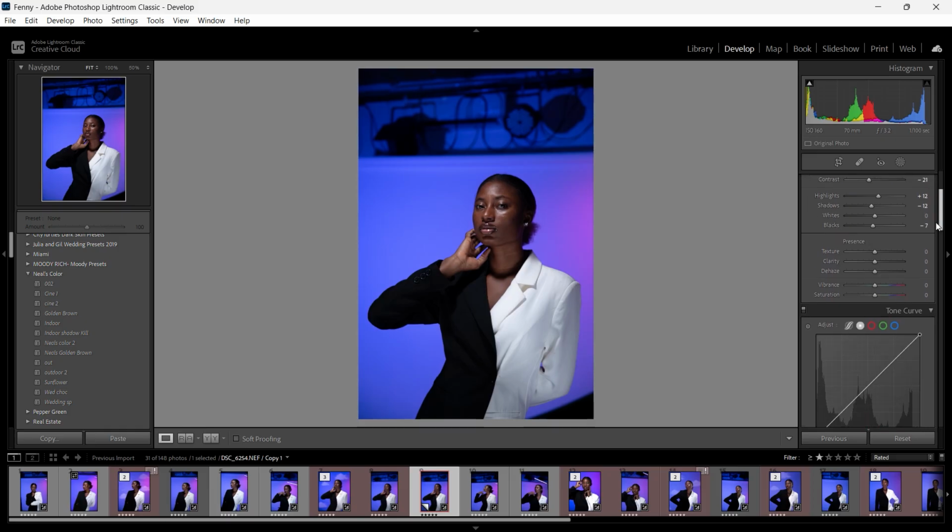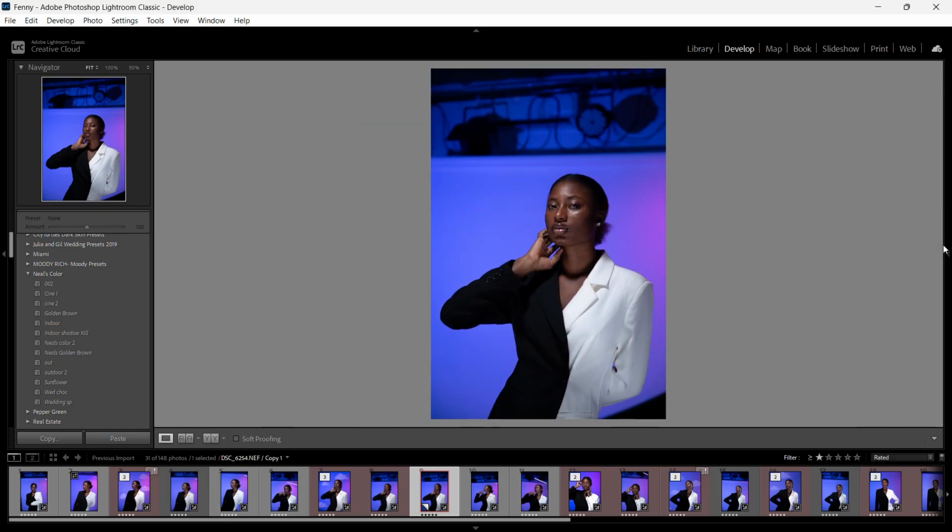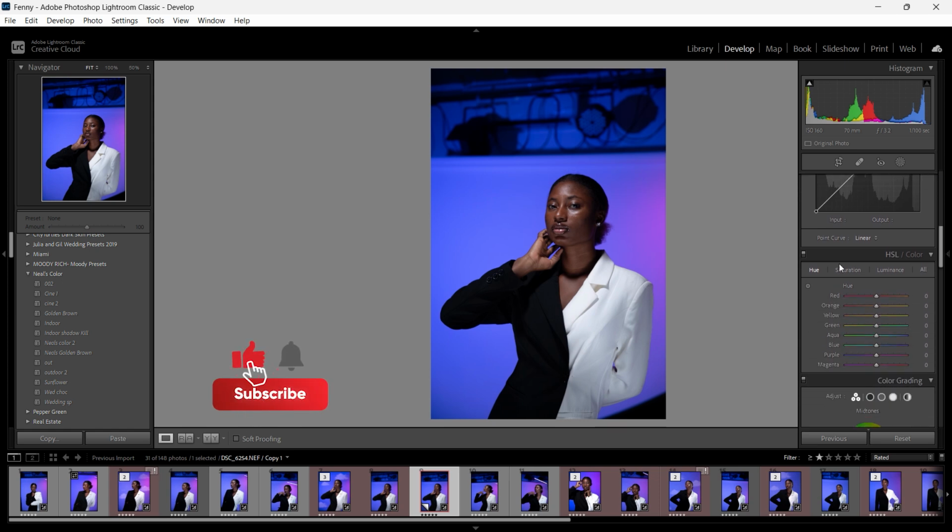So the next thing I did for the image, I did not touch my curves. I went to my HSL section right here. And for the reds, I'll just move this down towards the reds again a bit, to -3 is fine. Then for the orange, I'll just take it up towards the yellow a bit. That is fine.